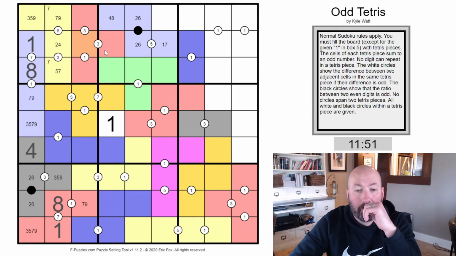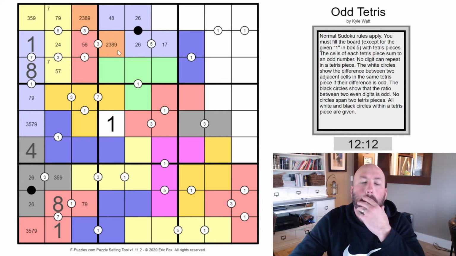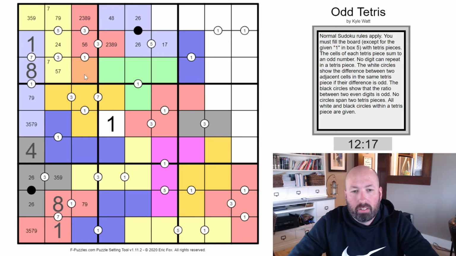This would have to be, I mean, this is a minimum of 2. So this is going to be a minimum of 5. You could have 2, 5, 8. You could have 3, 6, 9. I think that's our only options. So these are either 2, 8 or 3, 9 with a 5 or a 6. So that makes this 4, 5, 6, 7. It can't be 7.